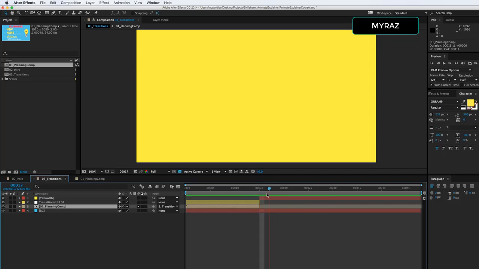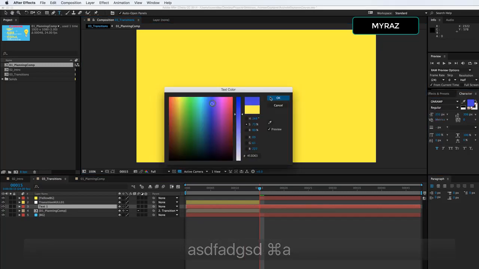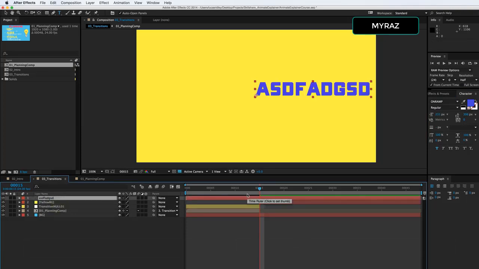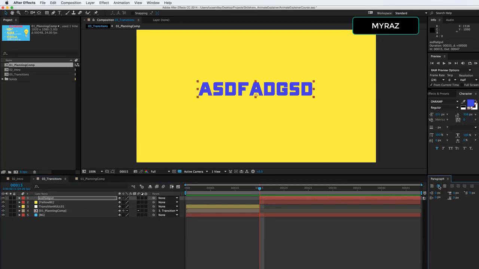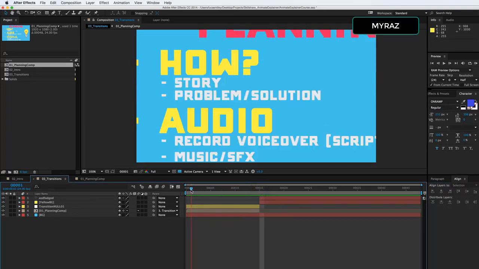From this point forward, we can do a new anything, and that's yellow text. So we can go over here and change the text color to blue, and we just need to move it up on top. And then a little shortcut is Option Alt bracket there to do that, or we could click and drag it into place. And we'll just get that centered up using the paragraph over here. We could also use the align options if we had multiple objects we needed to distribute together and make evenly spaced. That's how to transition from one background color to another background color.